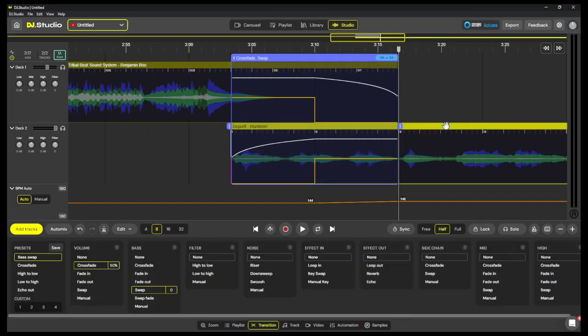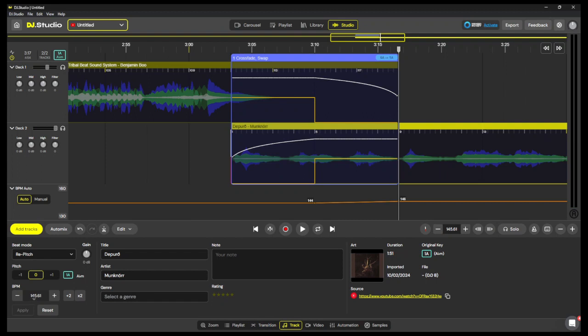If we go to the second piece, we can see that that track is at 145.61. Actually, that's not entirely true, because what it's telling us is what the beats per minute are at the playhead. So if we just move this on to this particular one, actually what it has done is auto adjusted it to 146 for us.